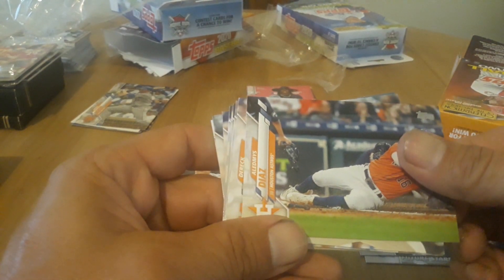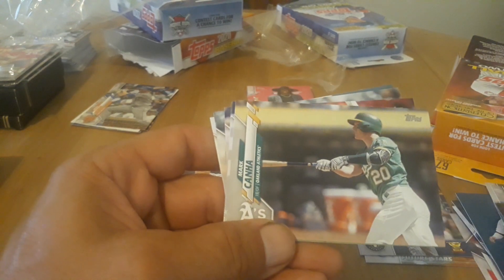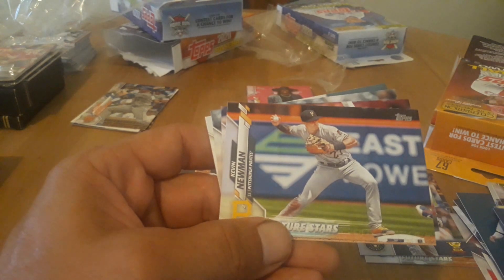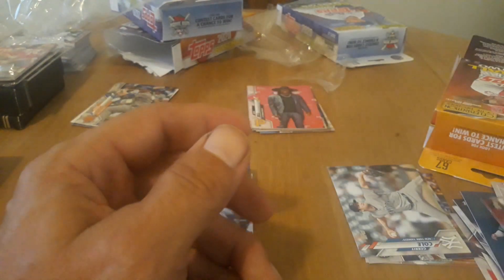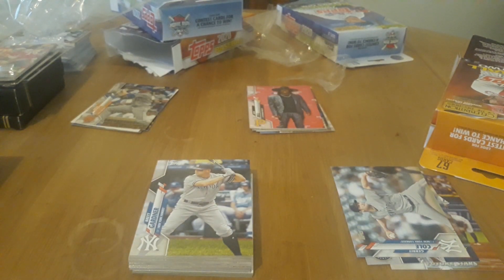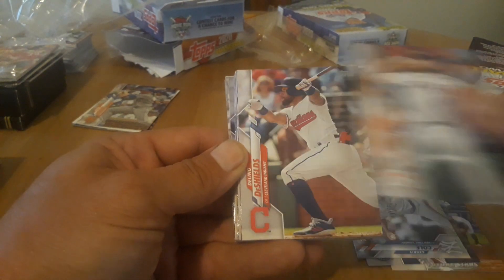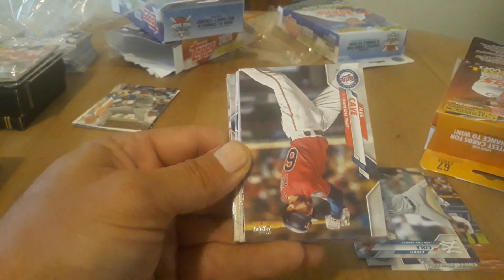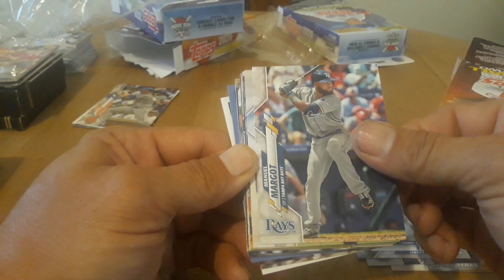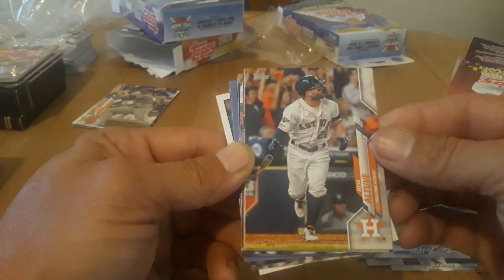Justin Dunn. Admin Diaz — what if it is? Derek Rodriguez. Miguel Sano. Salvador Perez. Mark Canha. Will Myers. Kevin Newman. Brian O'Grady. There we go — Gerrit Cole! Nice to see him in a Yankees outfit. Adam Duvall. Definitely Gerrit Cole is my favorite one so far out of this box. Brett Gardner. Danny Duffy. Austin Romine. Mickey Brantley. Lance McCullers. Adam Eaton. J.A. Happ. Martin Maldonado. Jake Cave. Very cool. Manuel Margot. Tommy Kahnle. Randy Dobnak rookie. Okay. Mitch Keller. Jose Altuve — very cool. Elvis Andrus. Tony Walters.